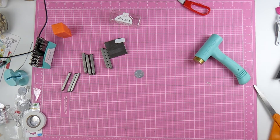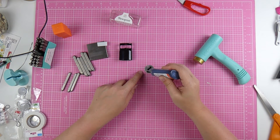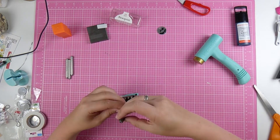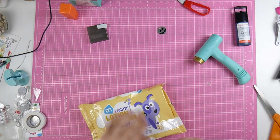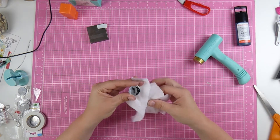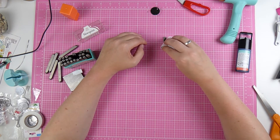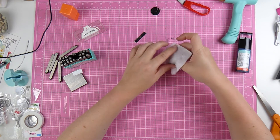To give it more definition, I'm adding ImpressArt enamel to it. It suggests leaving it on for about 10 seconds, but I think my place is very humid so I had to leave it on a little bit longer. I take it off with a baby wipe. The first round I used a wet wipe and took off all the enamel — it didn't dry at all. So I just dabbed it around and let it sit for a while so it's all black, then dabbed it off with the baby wipe. It works great, it looks awesome.